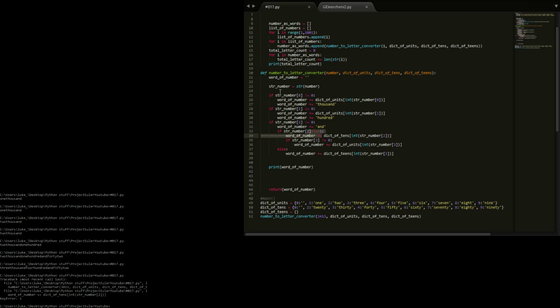Okay, so I need all of this to be in. Have I just been extremely lucky here? What I'm thinking is the problem is that the string of 1 is not the same as the int of 1. So when it's checking this 1 right here, we've converted it to a string. It's taken string of number 2, which is a string version of 1, and it's going to say if that's not equal to the int version of 1, which obviously it isn't. So I think that might be our problem, and I think I've been extremely lucky so far that it's worked out.